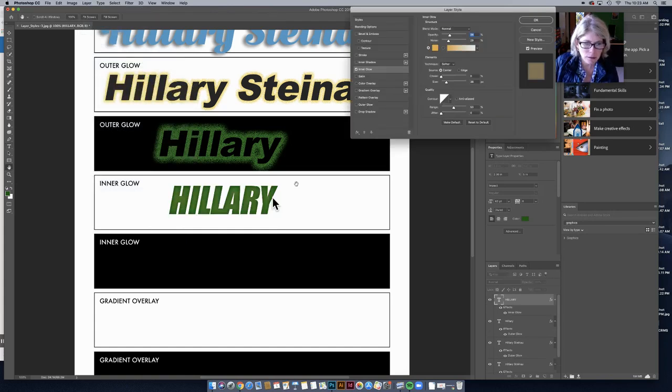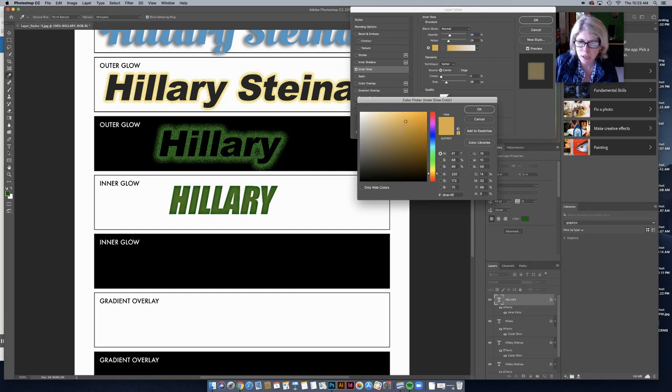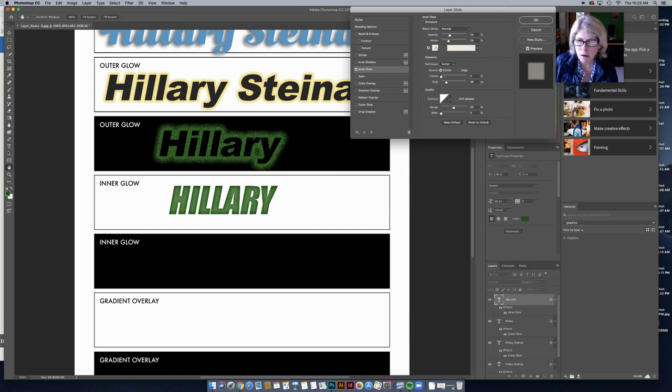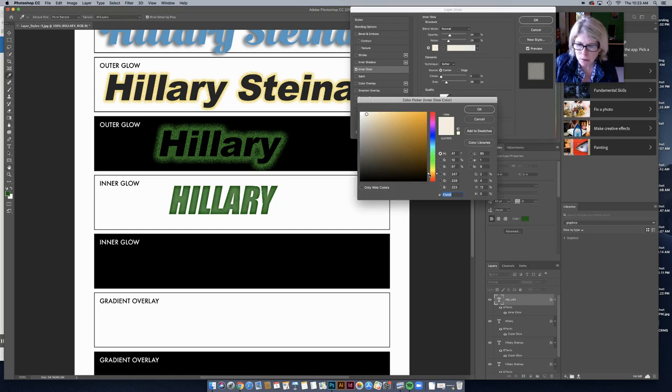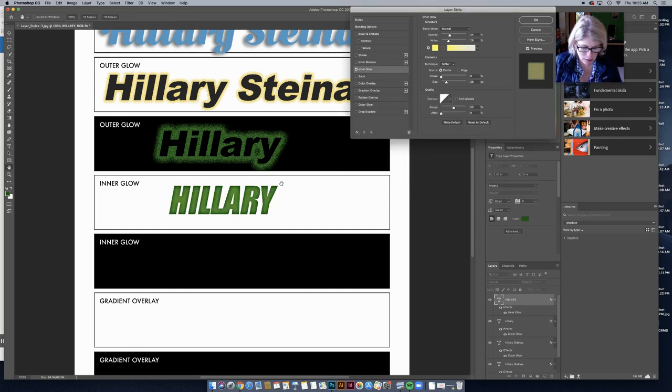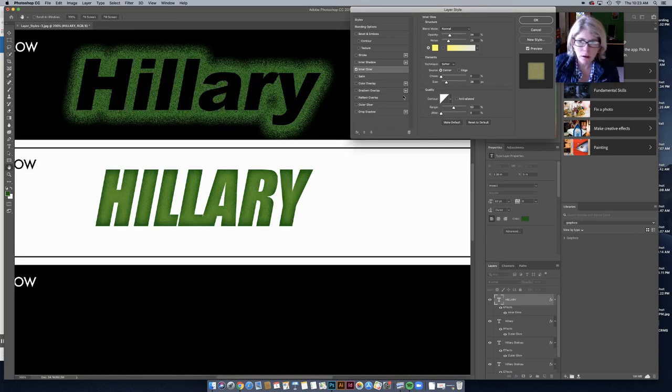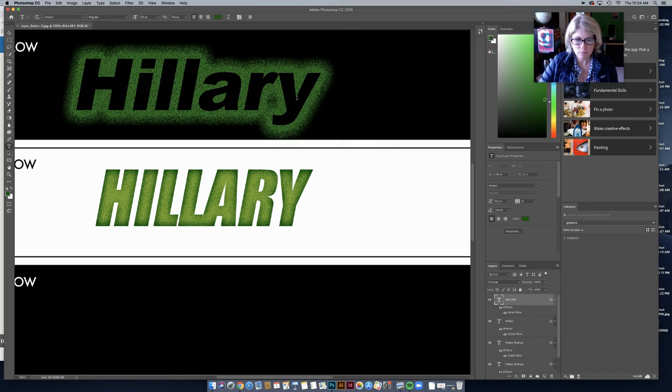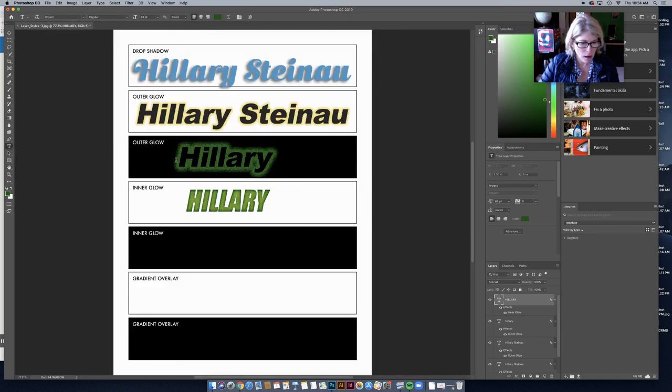Selecting. Now you can see just barely a little bit of an inner glow. Let's see if we change the color here to white. What about if we change it to actually like a bright yellow, very light? You can see a really nice inner glow thing is going on here. You can change the opacity. See how that changes? Look at that. See, bringing the opacity, the noise, if you want to make it really speckly, which is kind of cool, right? And you're going to hit OK.